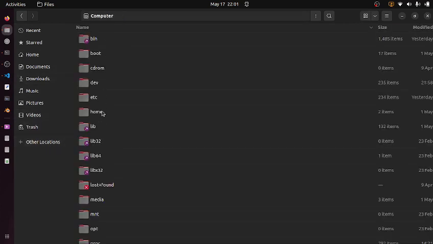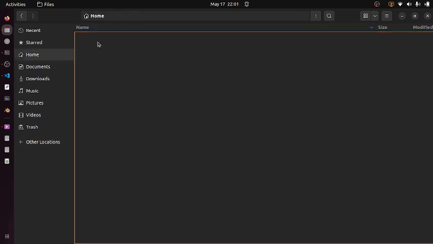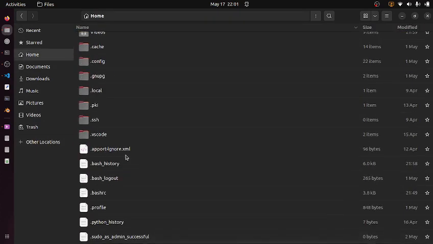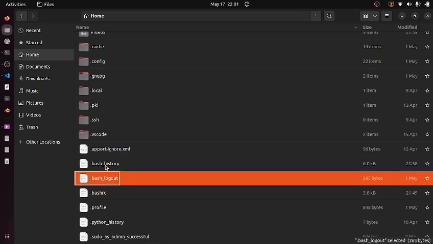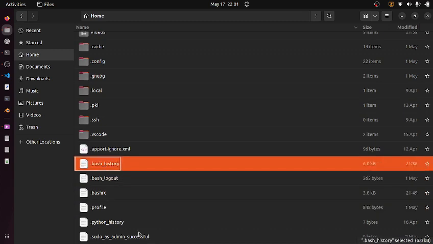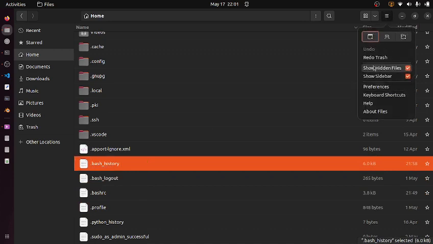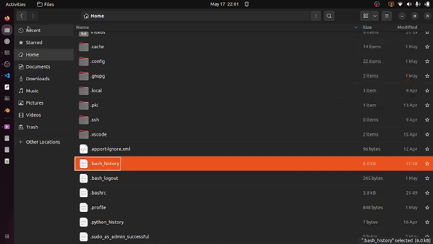If you go into your home folder and inside one of your users, you can see the placement of these files here: .bashrc, .profile, .bash_logout, .bash_history. If you are not able to see these files at the first try, this option probably was not checked in your system. Any file that starts with a dot is a hidden file in Linux based operating systems.